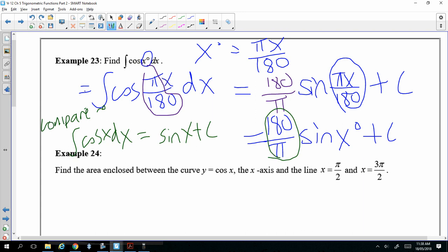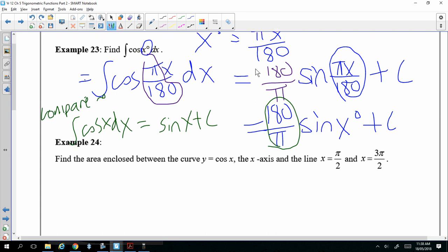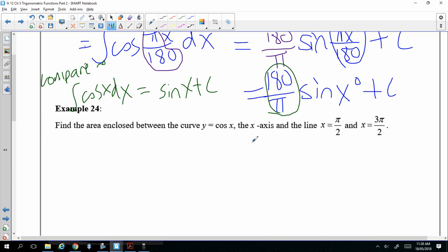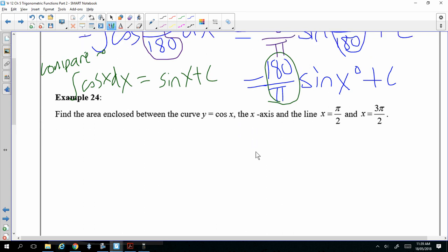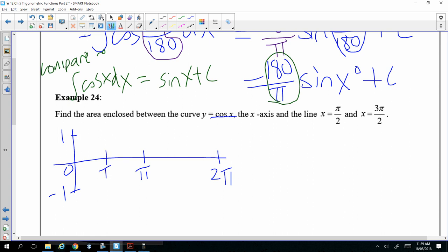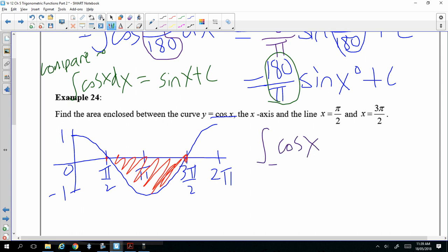Okay, good. So after this, we have to draw a diagram to find the area bounded by the curve. So whenever they say area, you should draw a graph of the curve. So it's y equal to cos x, 0, pi, 2 pi. You just draw a rough sketch from 1 to -1, pi on 2, 3 pi on 2. Goes like this. And then the area is now between pi over 2 to 3 pi over 2. So you can notice that it is negative. That's okay. You just find the integral first from pi on 2 to 3 pi on 2, dx, and then you just work out.